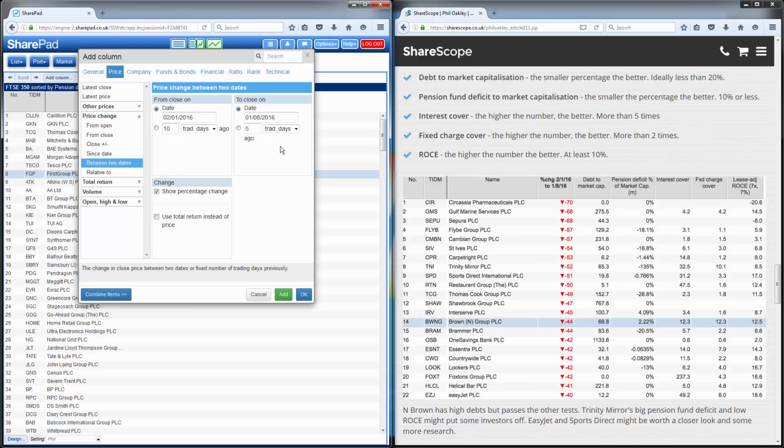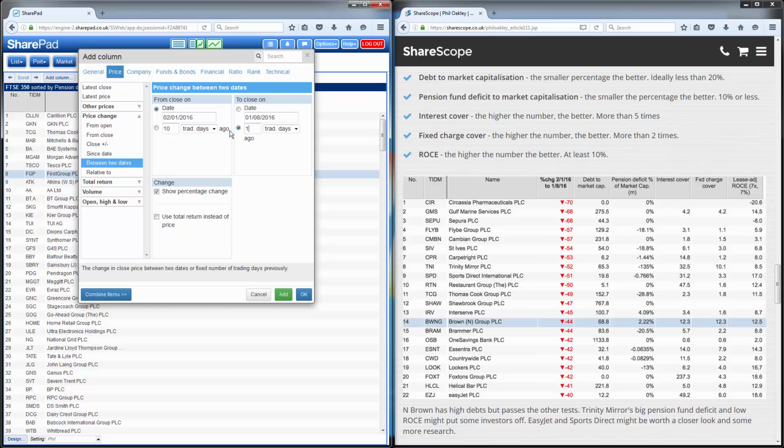We could show this on a rolling basis. Say, for example, we want to see the percentage change between last night's close and the beginning of the year. In that case, we start from close on the 2nd of January 2016 to close on the close 1 trading day ago.